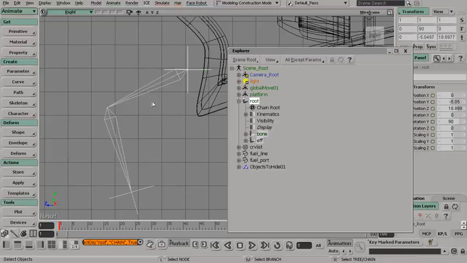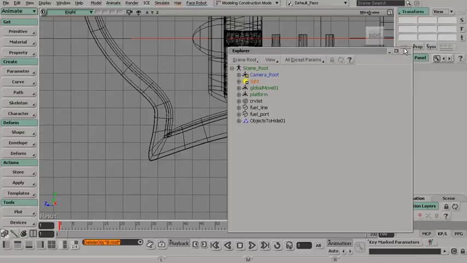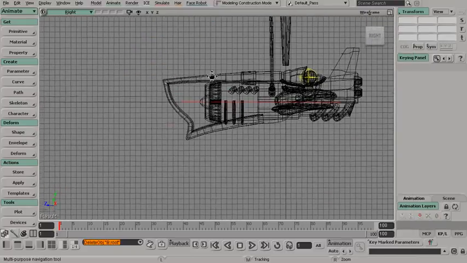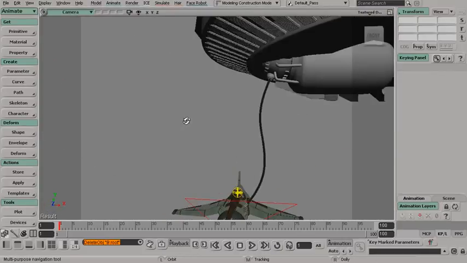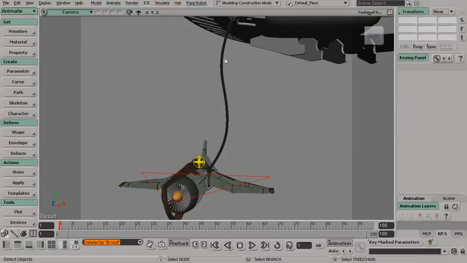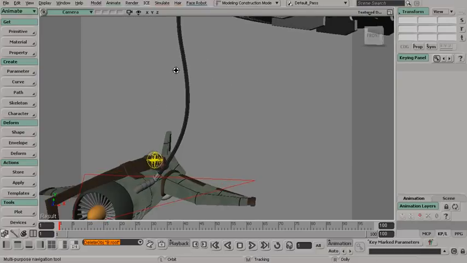But what I'll now do is get rid of this chain, and we can go ahead and create a chain for our hose. Let's head back over to our perspective camera. So we know how to build a chain. It's a matter of just clicking. Imagine if we had to do that for the hose, however. We'd be there for quite a while.